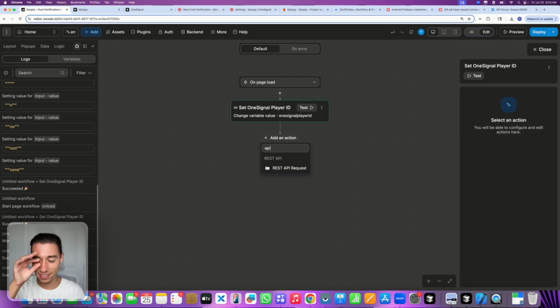You will add that, and then when you want to send a unique push notification, you will go to that linking table and get all their player IDs based on the specific user ID and send a push notification to all of those devices for that user saying, hey, your order was just shipped, or whatever you want to say only to them, because not everybody needs to know when Mike's order was shipped. So there you go, but we're not going to set that up because then this video is going to be 3 hours. But this is kind of the principle, and if you have any questions about that, please let me know. I'm more than happy to help with that.